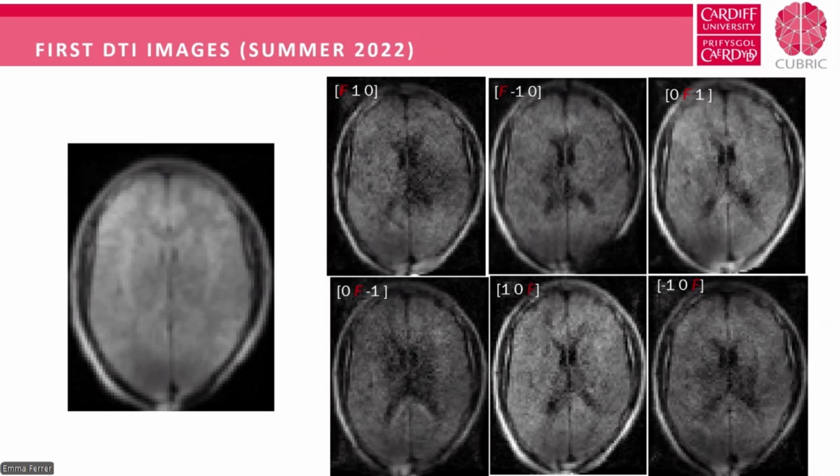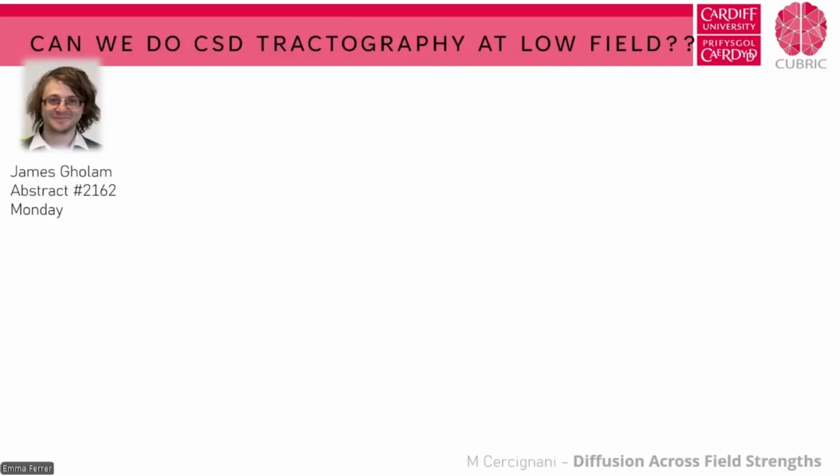These were the very first DTI images that we obtained at 64 millitesla. These were relatively low b-value, 600, and obviously there are some artifacts. So lots of problems to address, but at the same time, you can see that some of the typical features of white matter can be seen on these images. So there's information there. And we worked on improving this DTI in collaboration also with scientists at Hyperfine.